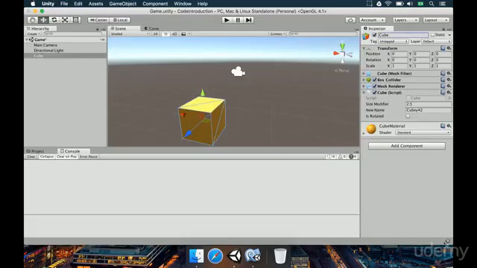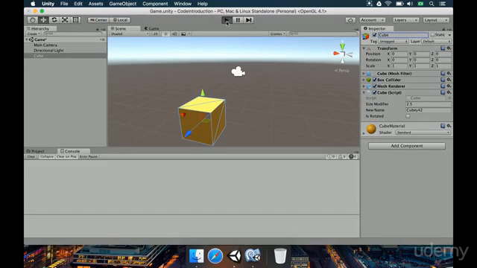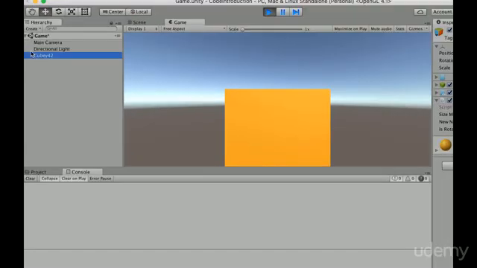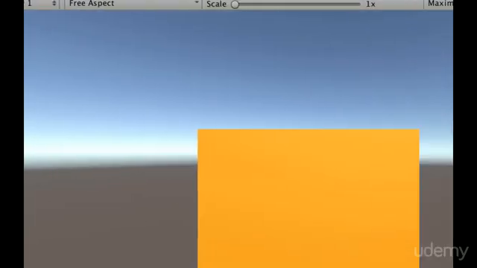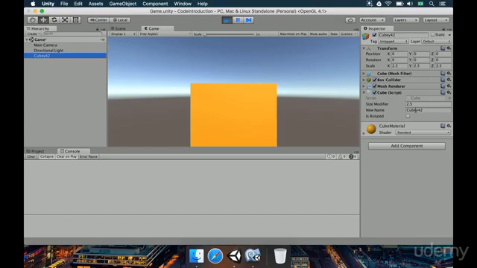If we save this and wait for this compilation to be finished, we can once again press the play button and notice that cube has been renamed to QB42. Okay, so we have the string being applied. We can change the size in here.